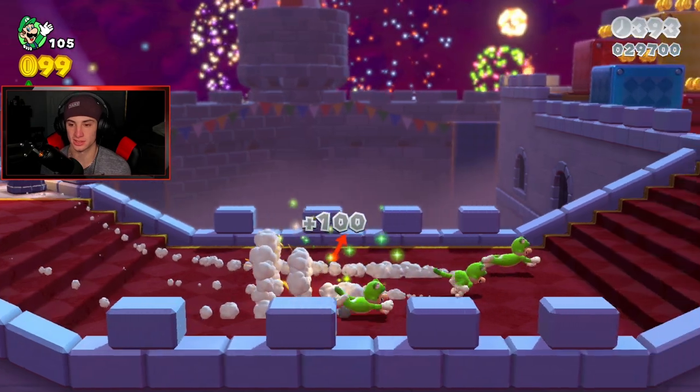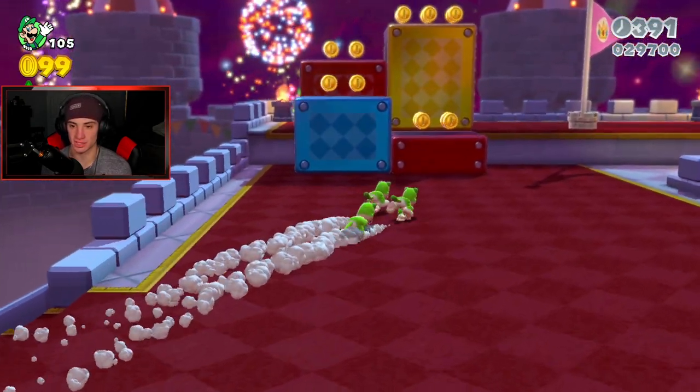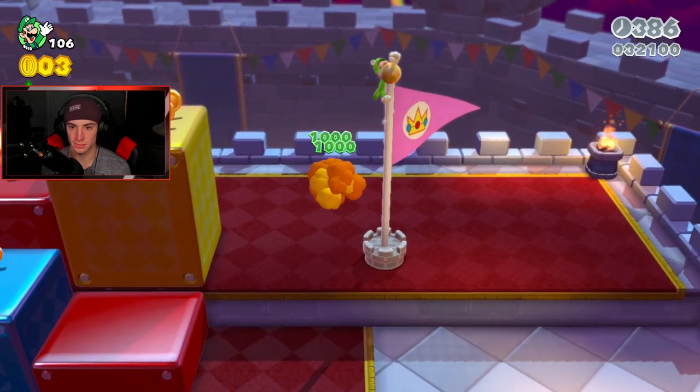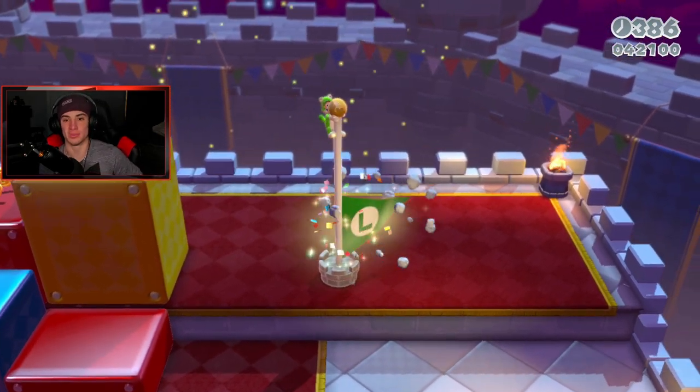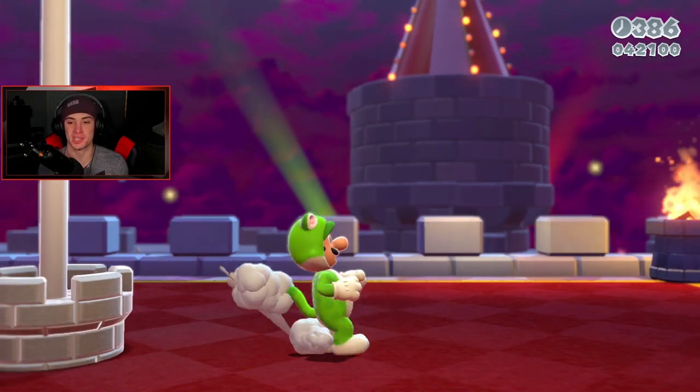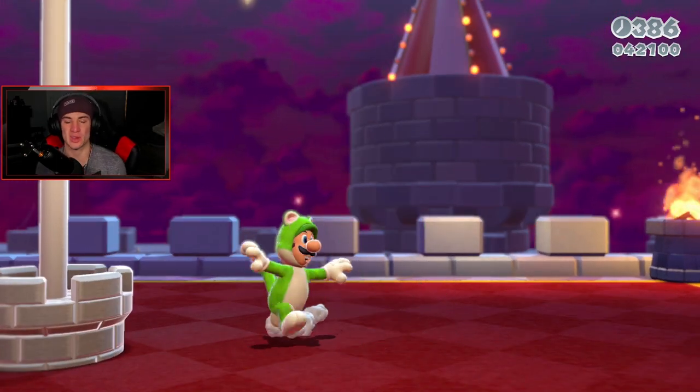Onward, kitty cats. We're getting the top of the flagpole this time. I'm climbing it like I did the last one. Thank you. Thank you, Luigi. Peach, you're off the books. You're done. You're fired. You're fired, Peach. Kidding. I love Peach. But there we go. Top of the flagpole.